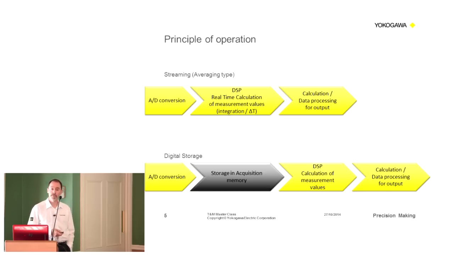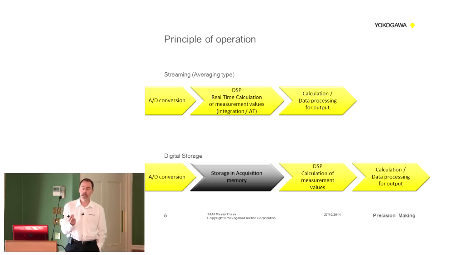So what are the basic differences between a power meter and an oscilloscope or digitizer-based product? Well, it's all to do with the fact that a digital storage oscilloscope, as we know, basically acquires data and then analyzes it. If you're familiar with digital oscilloscopes, all of them have dead times, times at which they're not looking at the input waveform. So they're ideal for looking at single-shot events. And of course, the holy grail for an oscilloscope is to minimize the dead time so you don't miss anything.